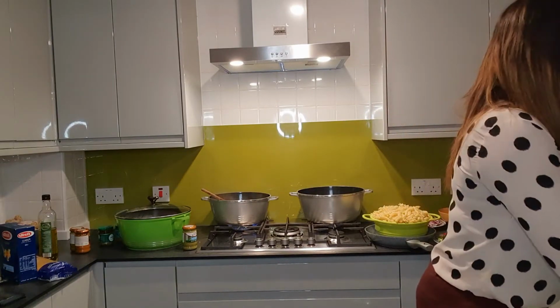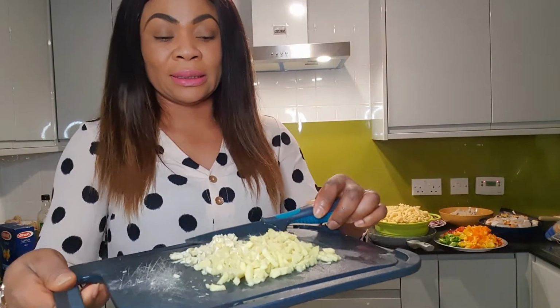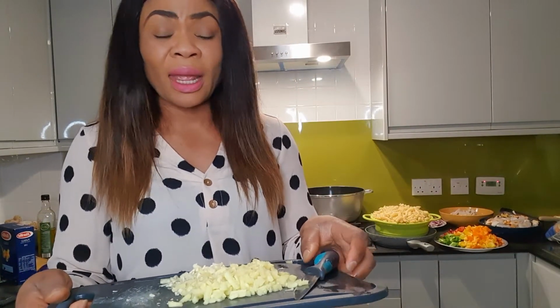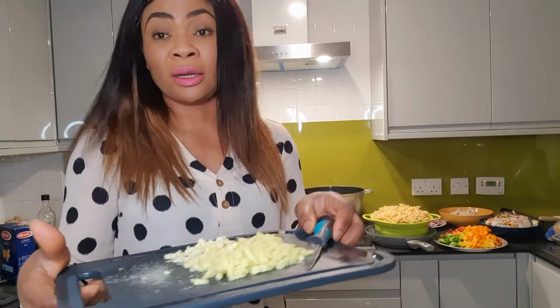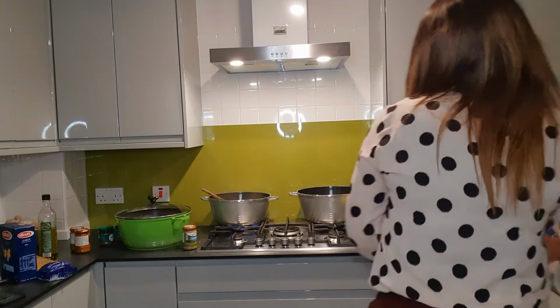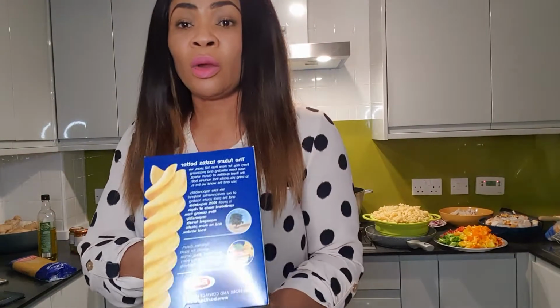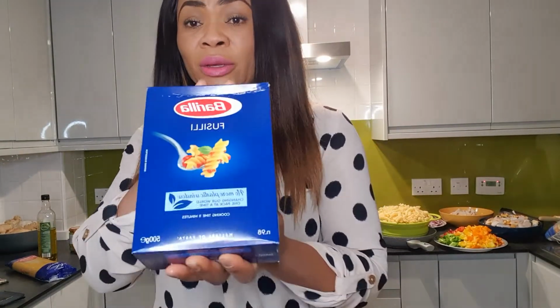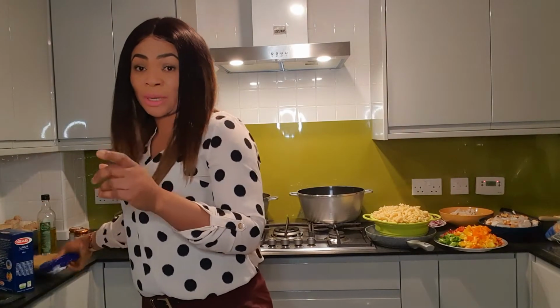And also right in front of me, I've got garlic, chopped, and I have chopped ginger. I love my ginger and garlic. So now I'm using this pasta, which I love so much. I use this pasta a lot. Then I'm using number 19 spaghetti.